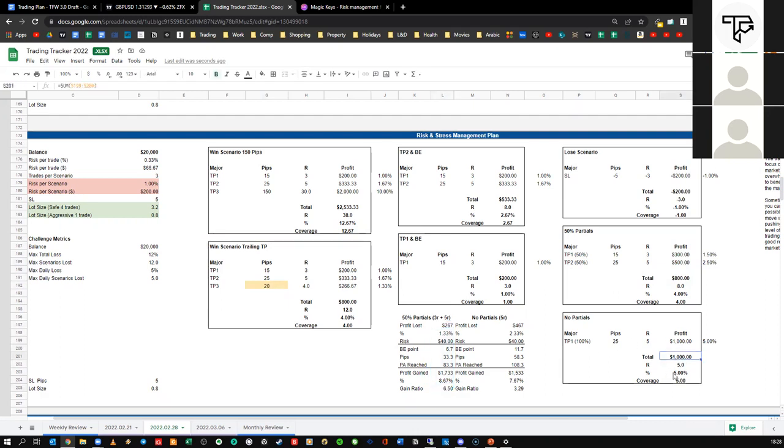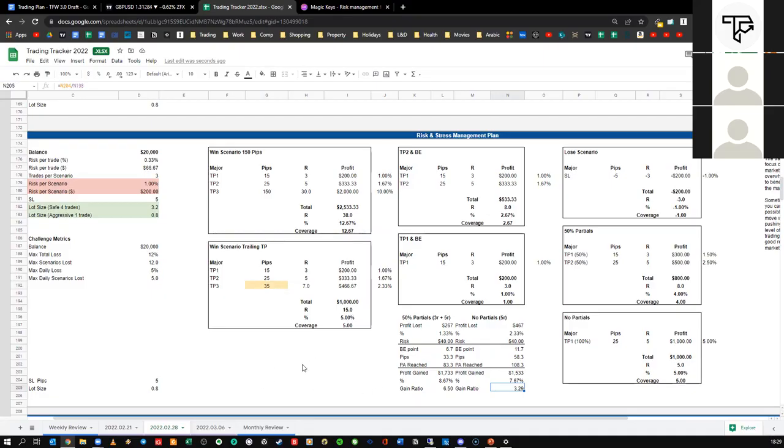On the same basis, if I was to want to achieve 1,000, I think it should be 7. Okay, 7R. So you'd have to hit 35 pips in order for you to achieve the same amount of profit had you closed out at 5R, which is 25 pips. Here, again, you're looking at 3.3x on what you left on the table. So that is the principle behind what we're doing here, and it means that you can manage your trades better and let them run for longer.